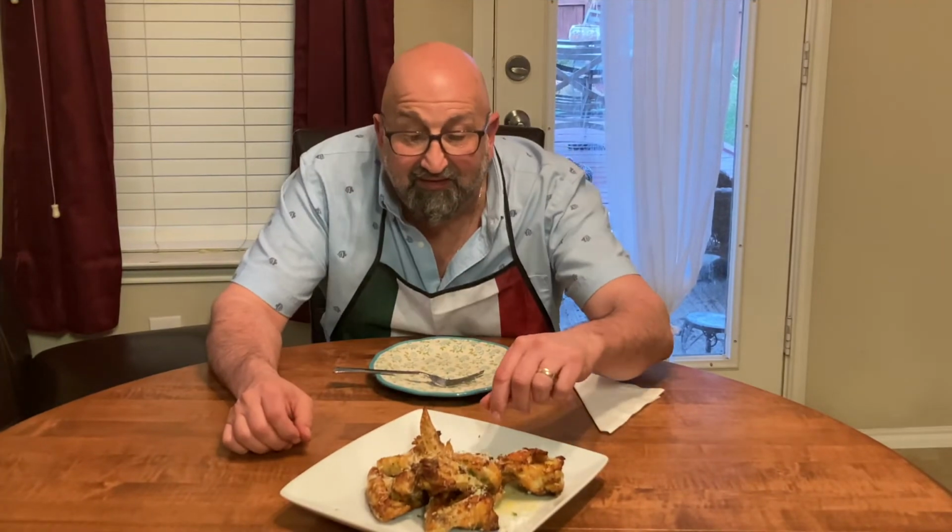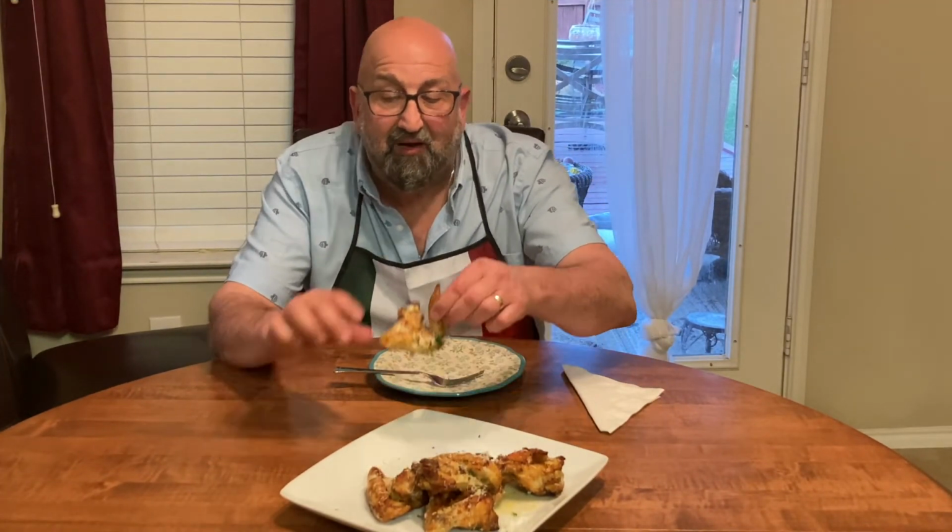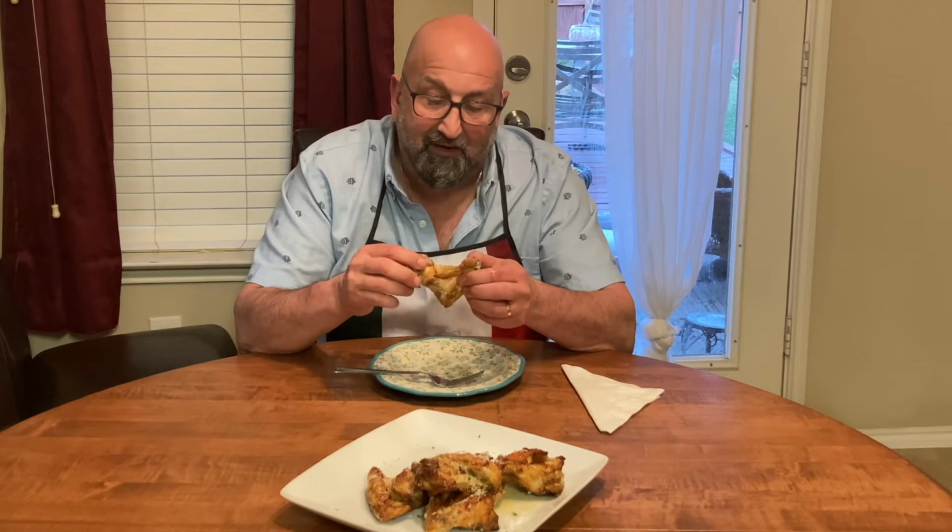Okay, time to dig in. Oh, these smell so good. Oh my God, the meat is just falling right off the bone. Wow.